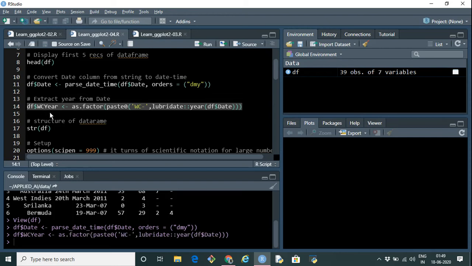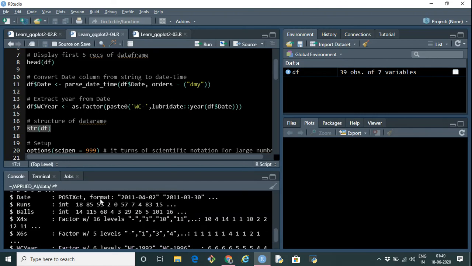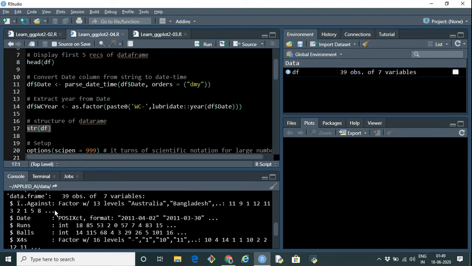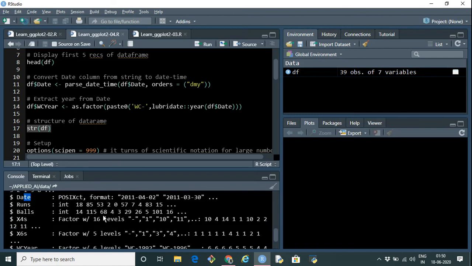So this is done. Now let's quickly have a look at the structure of the data frame. So this is what our data frame looks like. The first column is against, which country he played, and second is the date, which represents the date when that particular match was played.